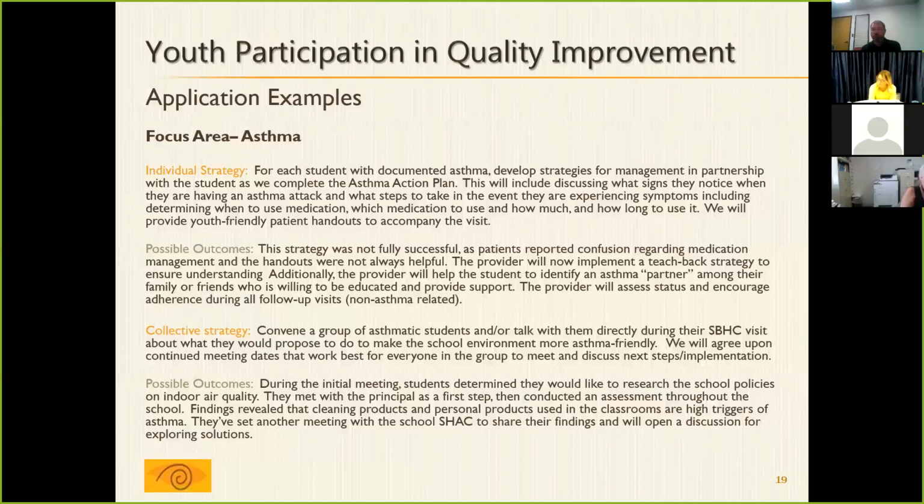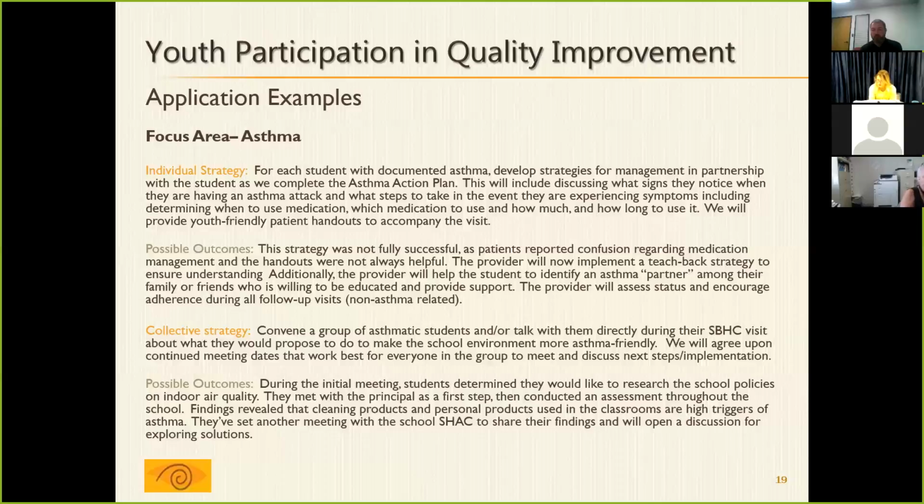So, what we've done as part of this process, if you attended the webinar last week, you would see that there was a scale of youth participation that you can download on the quality improvement section of the operational plan. You can download that PDF, and it will help give you some ideas about where you're fitting your strategy.